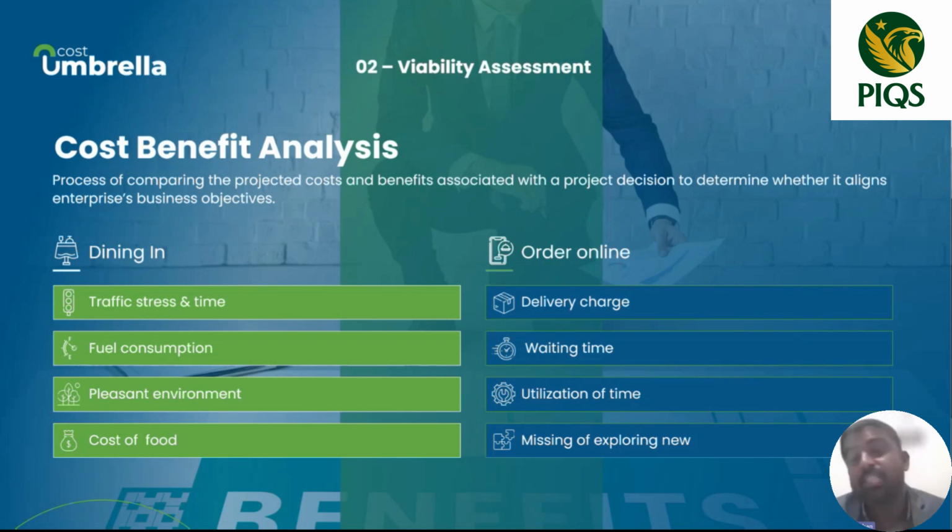This is cost benefit analysis. This is a very, very new topic and a very, very difficult topic as well, right? As you all know, we can simply identify the cost and benefits in monetary terms, but there are benefits which are directly connected to monetary, right?